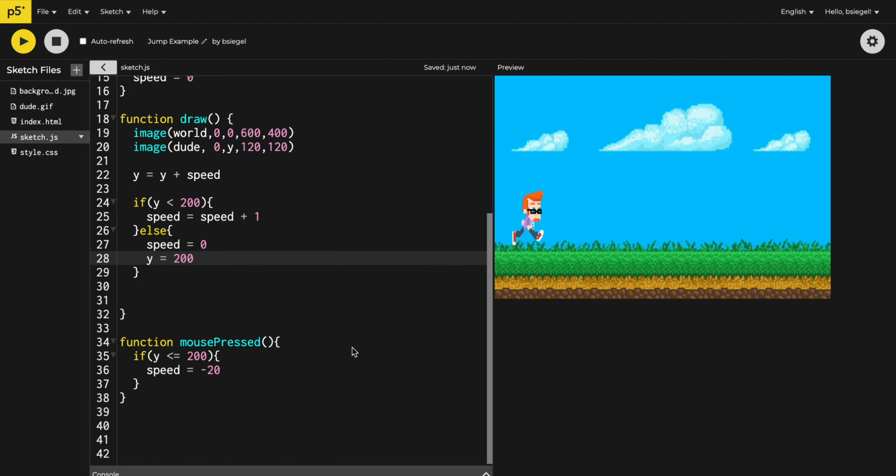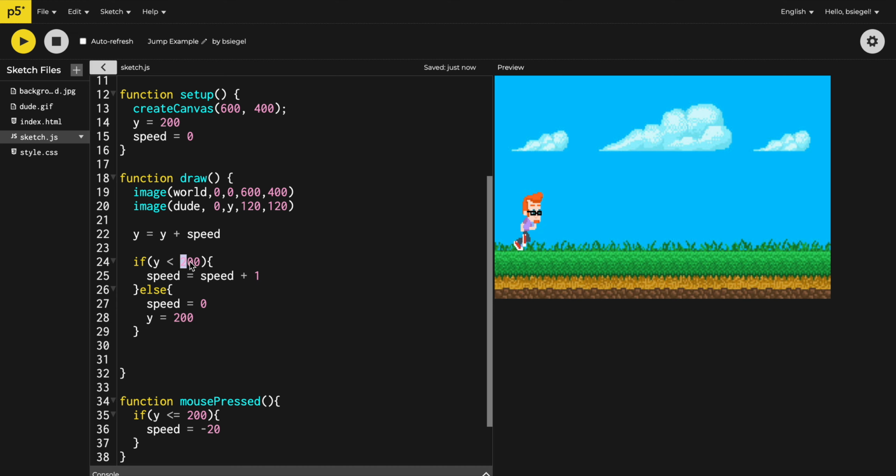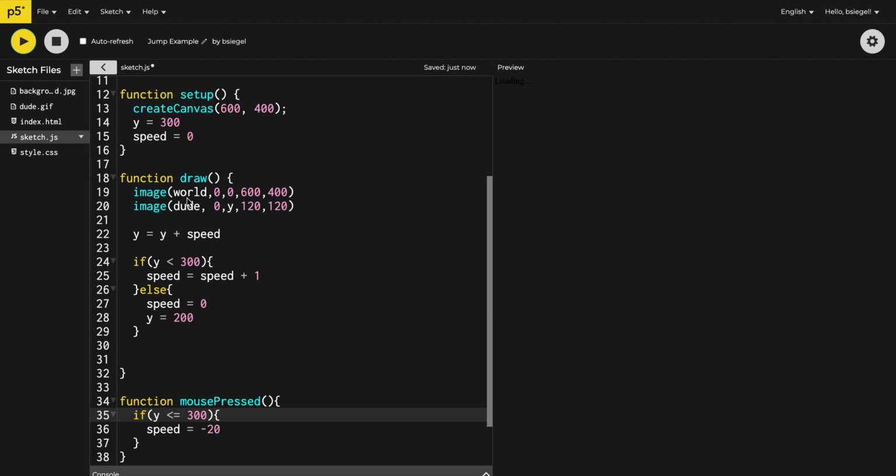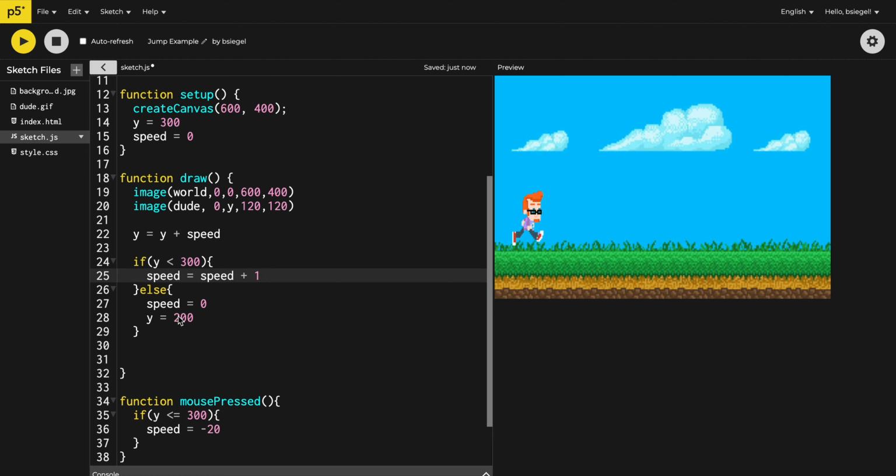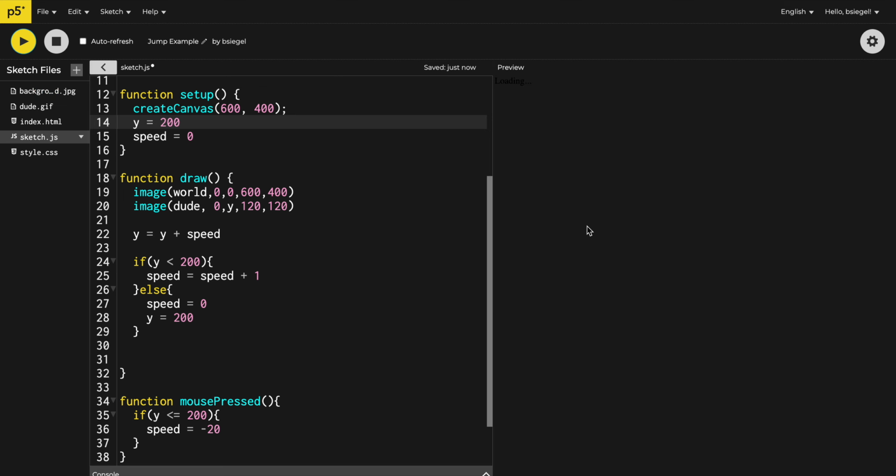So that's the whole thing. That's all you do. Now, I just want to keep saying that 200 comes from my initial number right here. So whatever you initialize y to is what you should use for your conditional here. So for example, if I put this y at 300, just want to show you something, what you'd have to do is make this 300 and 300. So those are all the same. Oh, and this would be 300 too. So those all have to match. Okay? But since my guy started at 200, those are now all the same as well.